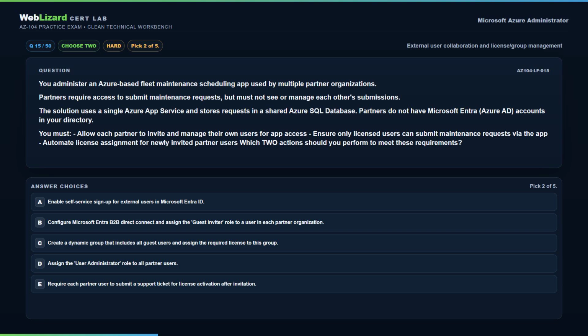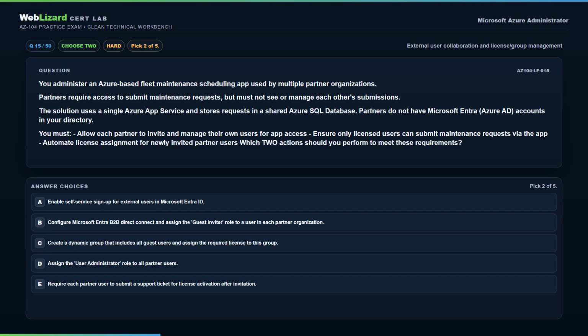Partners do not have Microsoft Entra ID accounts in your directory. You must allow each partner to invite and manage their own users for app access. Ensure only licensed users can submit maintenance requests via the app. Automate license assignment for newly invited partner users. Which 2 actions should you perform to meet these requirements?